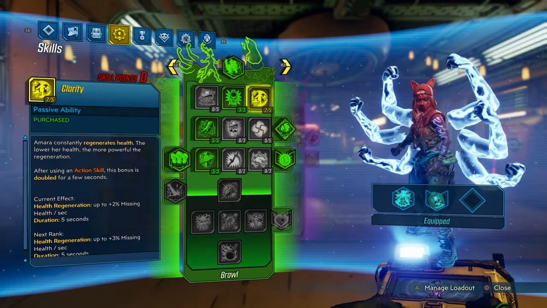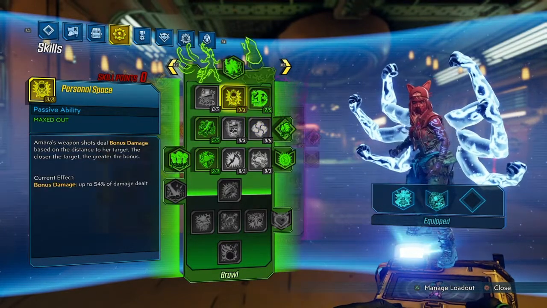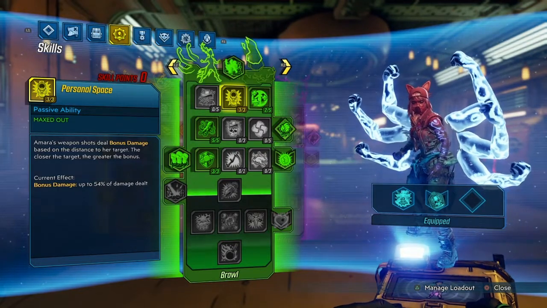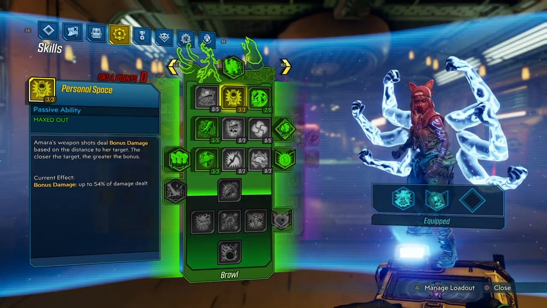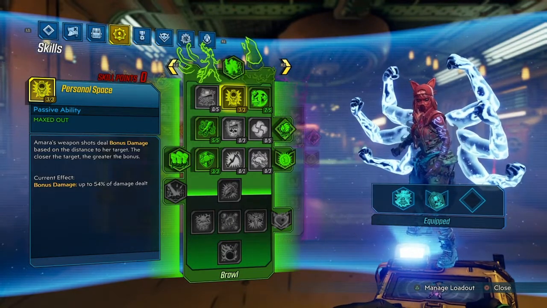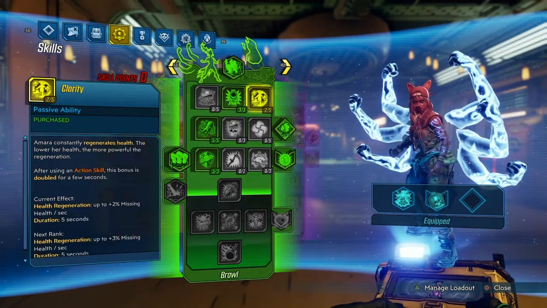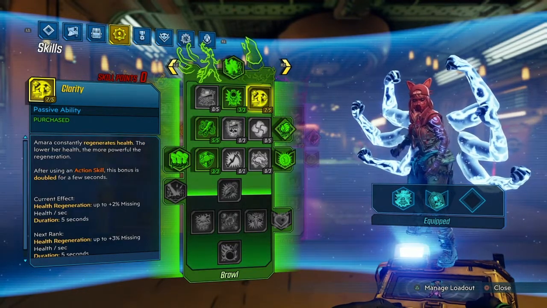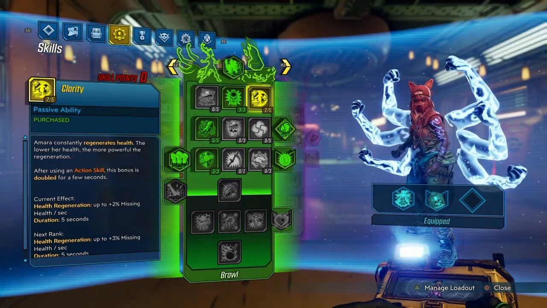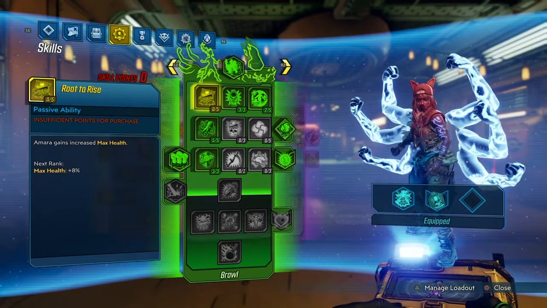In the green tree, we're going to take 3 out of 3 into Personal Space, because this is a fantastic skill for gun-based Amara builds. The closer you are to the enemy, you can get up to 54% damage. I believe it's a V1 or a V2 damage, so it's a multiplicative damage increase. A couple of points into Clarity to help us get down the tree. A little bit of health regen, it's not massive. You could put your points into Route to Rise if you like.